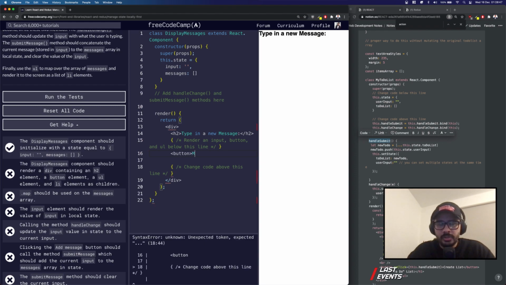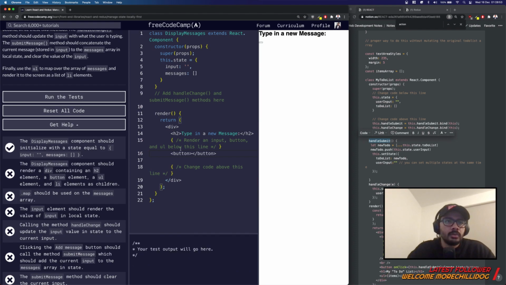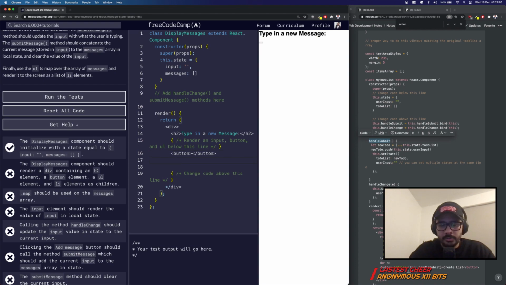A file fails. Restart. Okay, we now have a button. Also, it's super tiny. A UL element. We can do that too. And li elements.